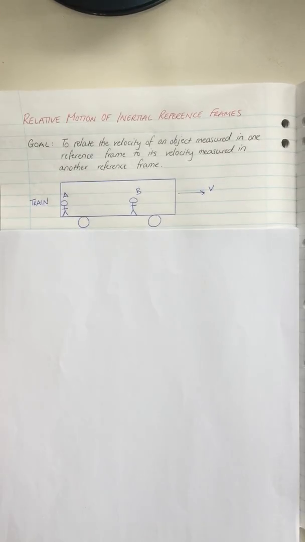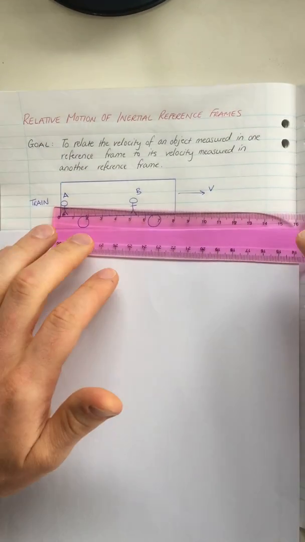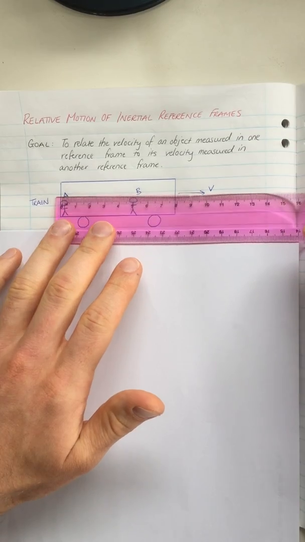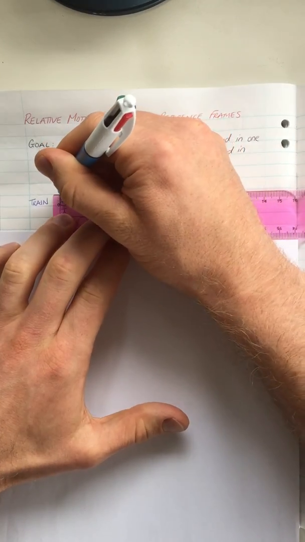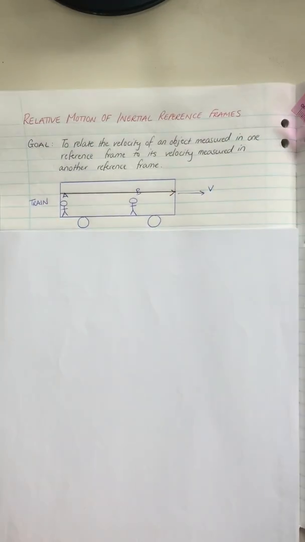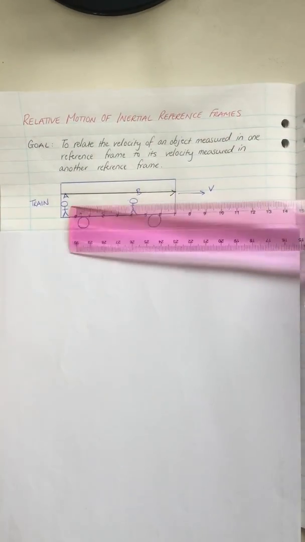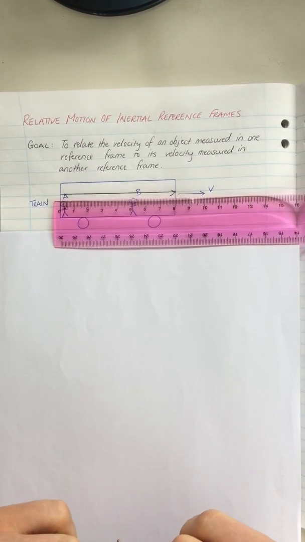And the way that we can define that or clarify that is to imagine that we have a big ruler or tape measure in our train. And so I'm just going to draw this in for the sake of being able to visualize that clearly. So say this is our ruler here. Amanda and Brendan, as the train moves along, will continue to measure their positions to be the same position that whole time. So their position is not changing as time passes, and that's what our definition of motion is, when position does change as time passes.